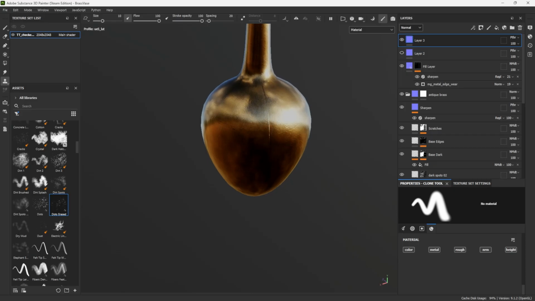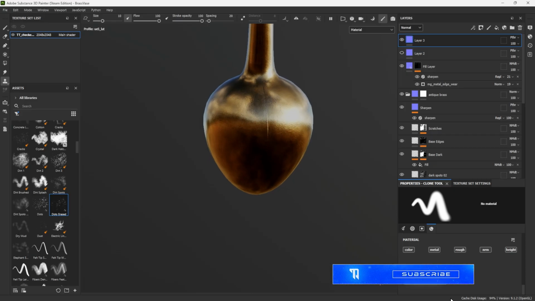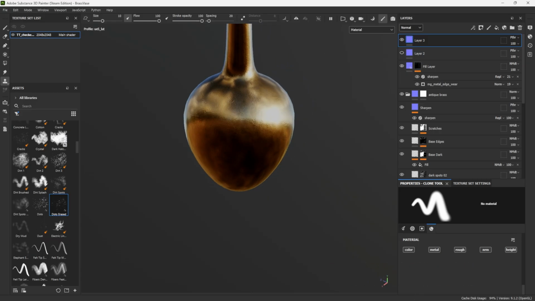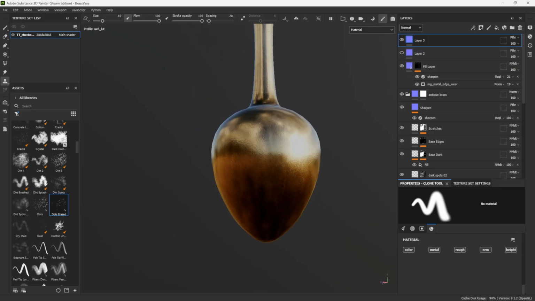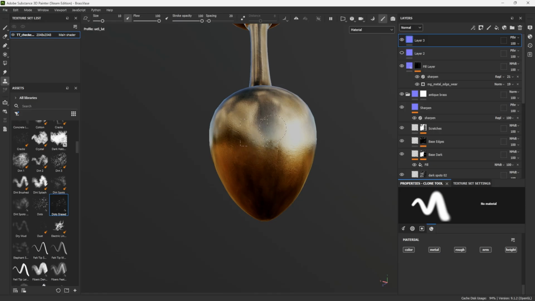Now once you've done this, you're going to go over to the left hand side and press on the stamp tool. Then you're going to press V on one of the sides where the seam isn't, and then simply paint over the seam. And as you can see there, the seam is now gone. And that's it guys, that's all you have to do to fix your UV seams.